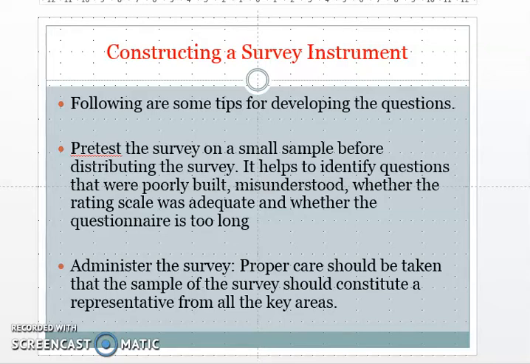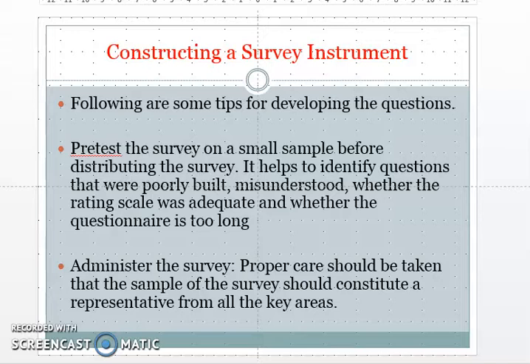In the last lecture, we discussed customer satisfaction and how to design a questionnaire. We have seen the different needs of the customer: basic need, performance need, and excitement need. After that, how to identify the customer's needs. We have to use a survey and questionnaire on a 1 to 5 scale.